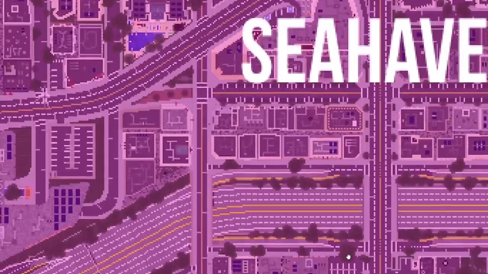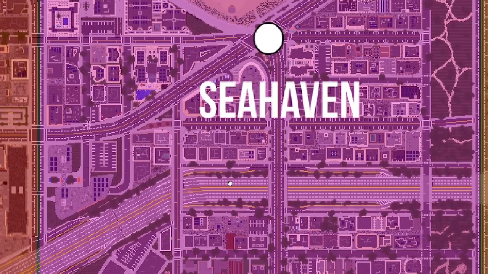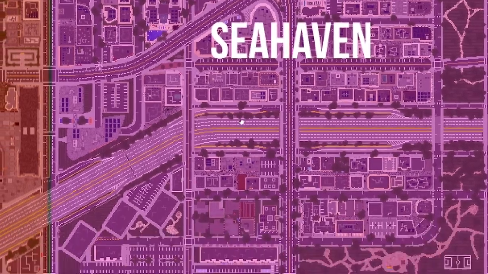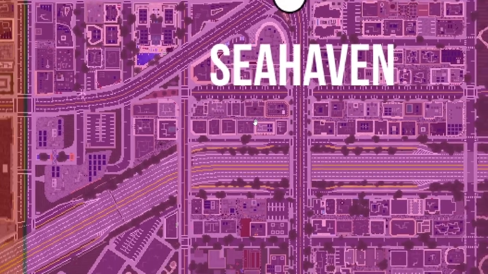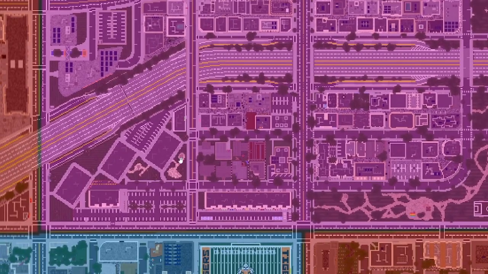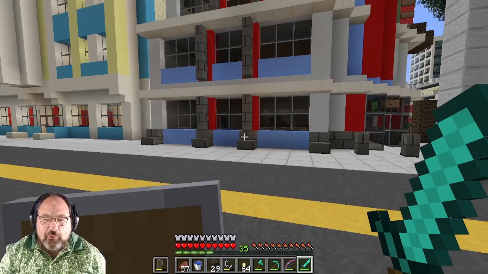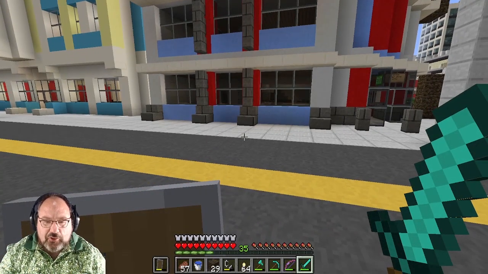Okay, so we got done exploring where? What did we do? I think it was this area right here. Yeah. We got done exploring this area. So now we're coming down to this area, and we're going to go ahead and see what this area of Seahaven has to offer. Okay, the big question is, which way are we facing? We shall find out here soon enough.